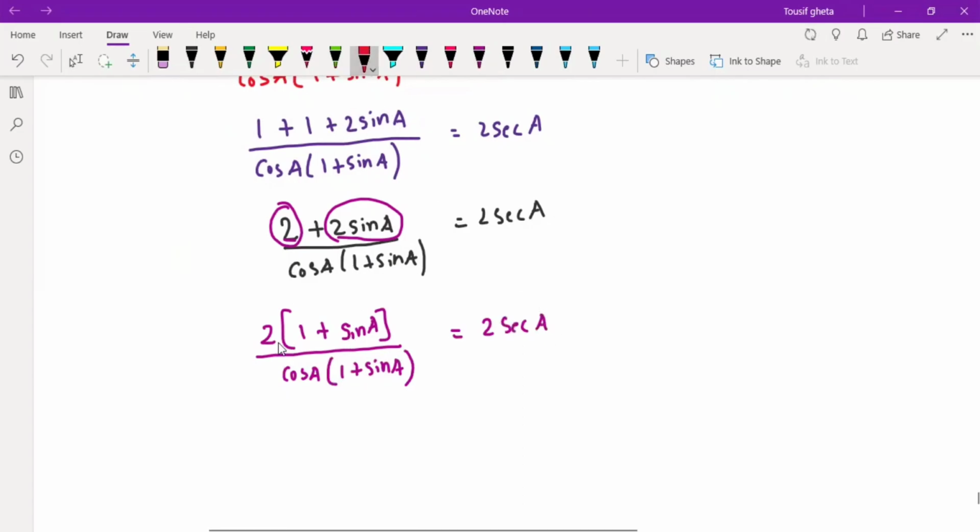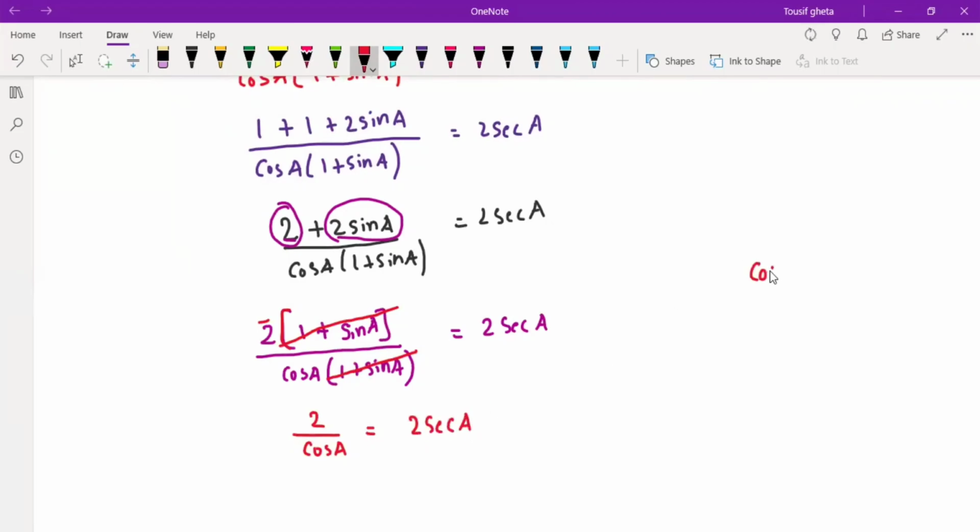Now we can do the cancellation because there is no positive negative between the terms. Now the second factor, 1 plus sin, the whole of it we are going to cancel. So this whole factor we are going to cancel. That's why I said there is no sign. Between the 2 and the factor, there is no positive or negative. It is just multiplication because we wrote it in a bracket. If there is only multiplication, then we can do the cancellation of numerator and denominator. Till then, we cannot do any cancellation. Okay. So 2 divided by cos A is remaining, the left hand side is equal to 2 secant A.